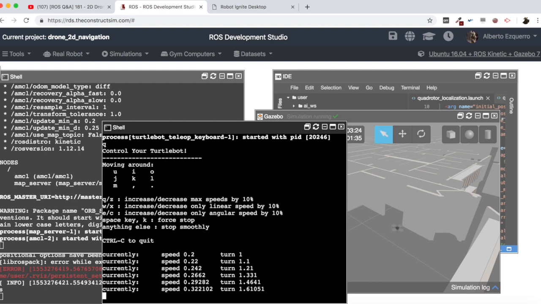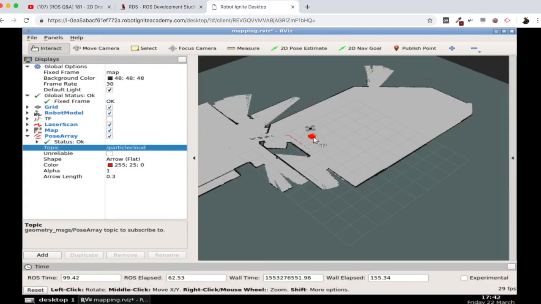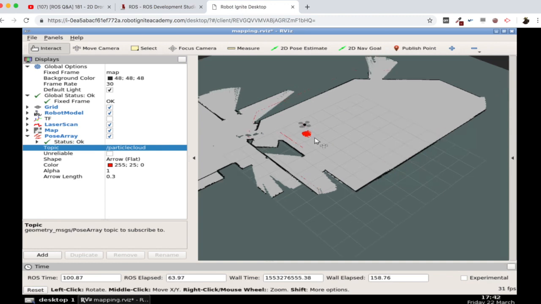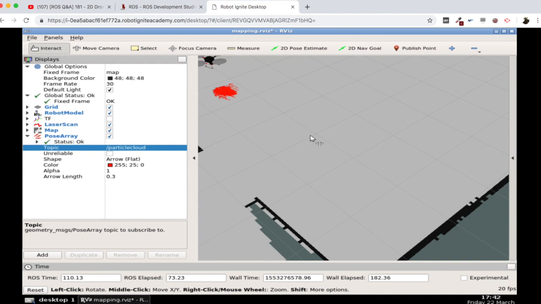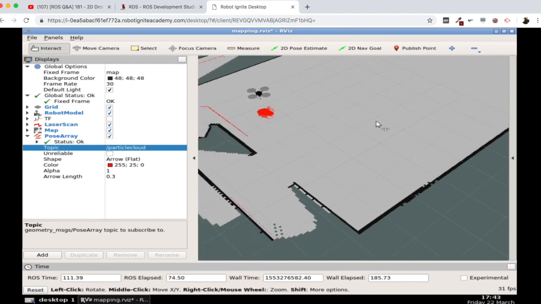So let's move a little bit around here. Okay, more or less. And now, if we come here, as you can see, the localization, the particle array, is much smaller. It's much more precise. And this is telling where my drone is currently placed, so the pose of the localization of my drone. And as you can see, this is working fine, because as I'm moving the drone, my localization is improving a lot. Do you remember at the beginning that we had all the particles dispersed? And now this is much more precise. So yeah, this is working properly as expected.